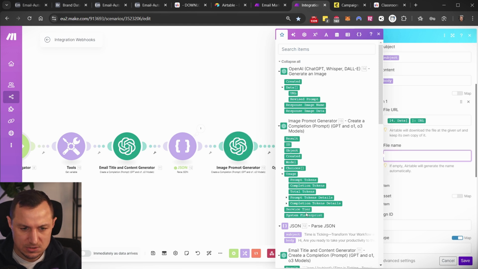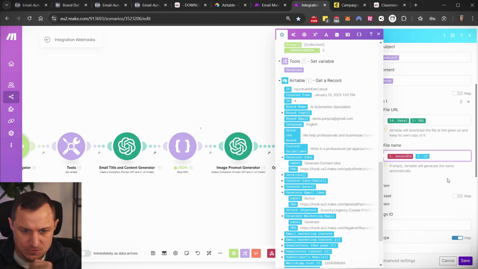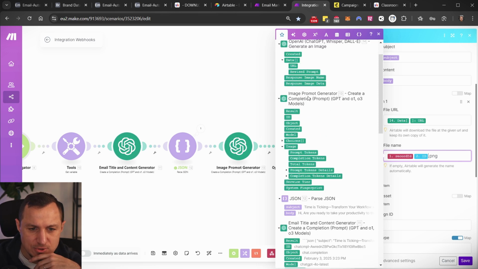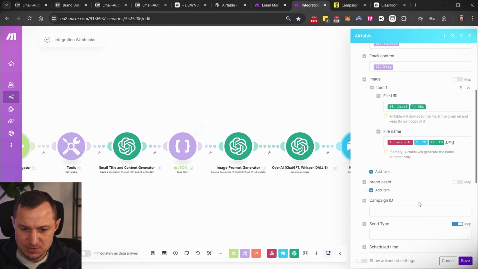And the file name, we can just call whatever. I'm going to say the ID of the brand, let's use ID of the service, then PNG, with just those two and not a dot in between. This will make sure that we get a generic image. You can also add the image prompt ID or something like that in there as well, if you want to really make sure that the image has a specific name.